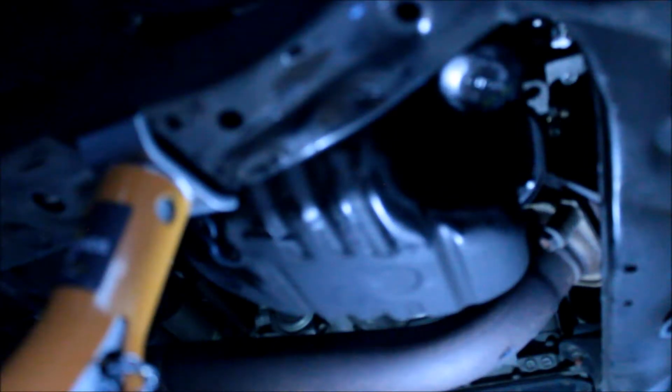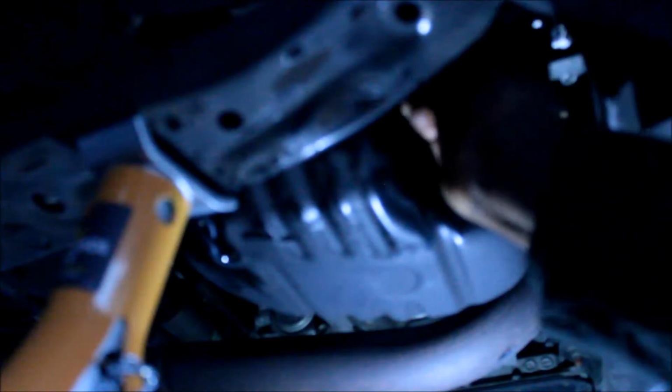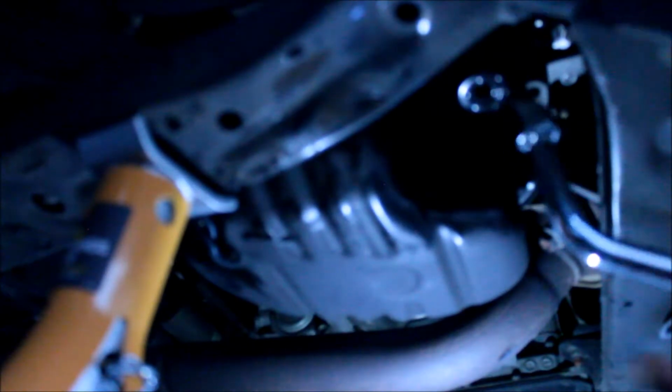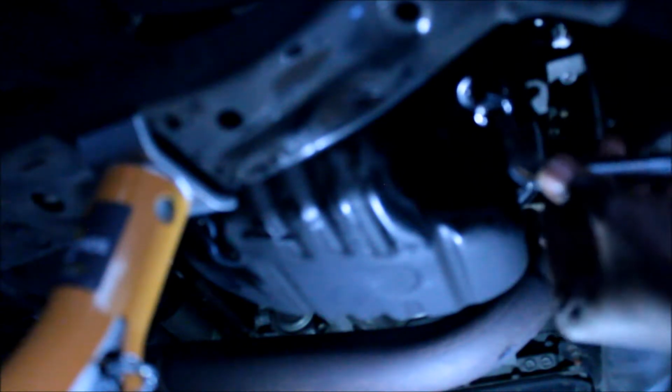Alright, so I'm almost done here. Just going to pull this back, tighten it a little bit, and there's an instruction on the oil filter itself that tells you how tight it should be, how many times you should turn it.